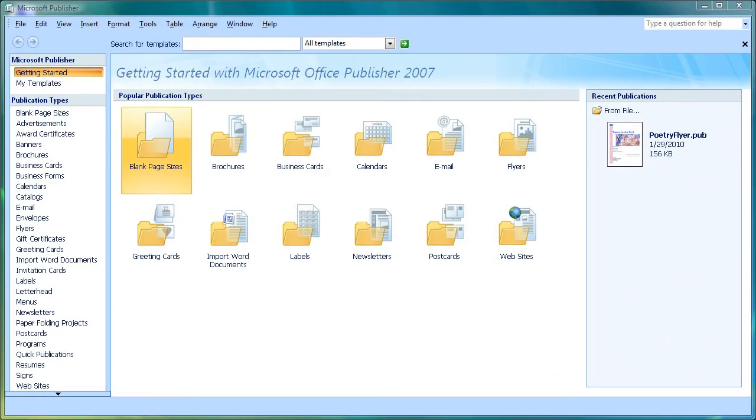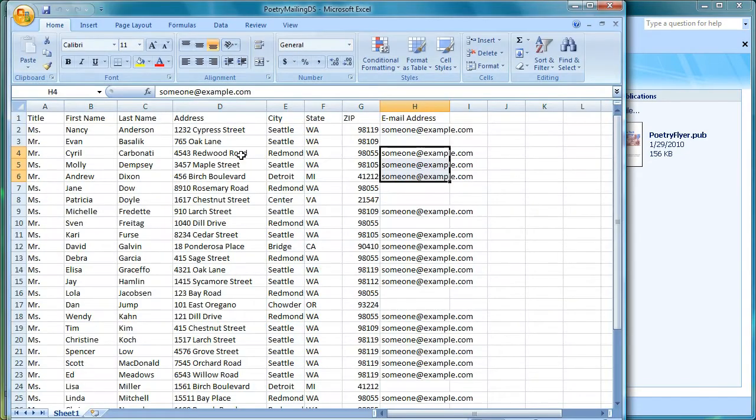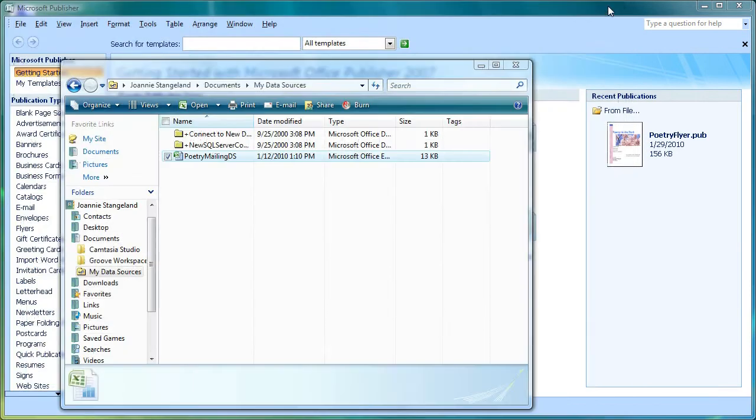Now, even before we start the merge, we need to have a data source that lists all the names and addresses. It can be a database or an Excel workbook like I have here, one I've created earlier. Or it can be your Outlook contacts, or you can even make one in Publisher. So I'm going to use this file that I've already made, and you can see that I have a column for first name and last name, and some address information, and a column for email addresses. And yes, you'll probably notice these are fake email addresses, just for the purpose of this demo. And I can add names at any time when I meet new people and want to add them to my mailing list. I'll close this.